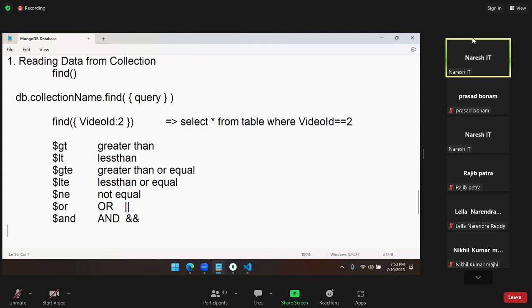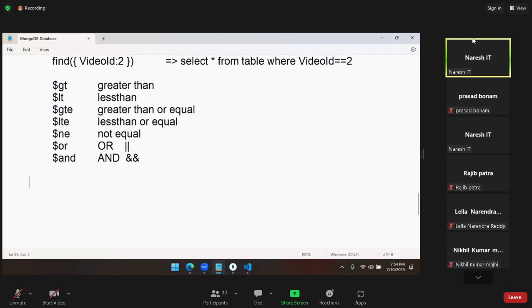These are the basic important conditions. I am not giving complete MongoDB-related queries, I'm just giving the important points here, because people who learn MongoDB know how to implement all the queries. For example, I want to return all the videos whose category is React, or category ID is 3. Then how do we do it? We write it like this.